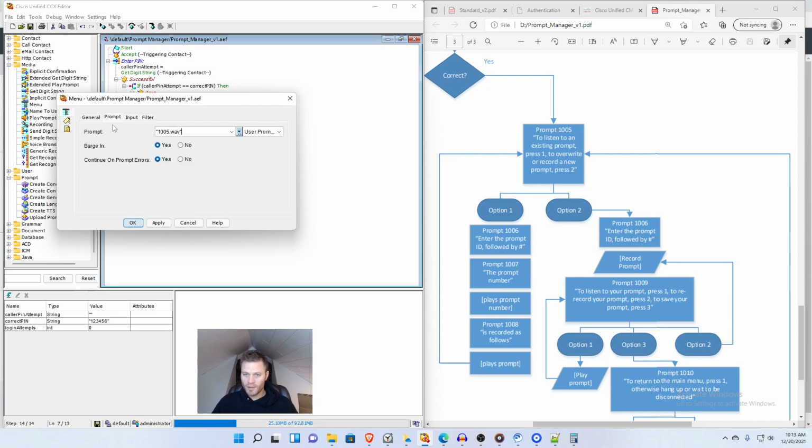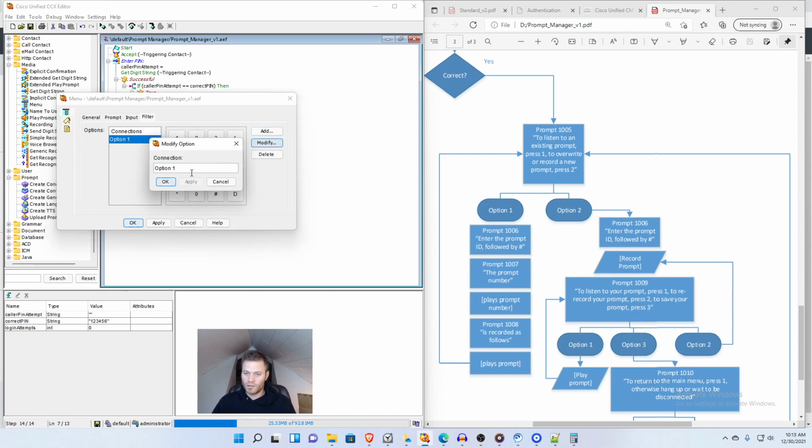So I added the prompt under the prompt part, and then the filter, I need to add two options. Option 1, actually I'm going to call this review, and then modify.